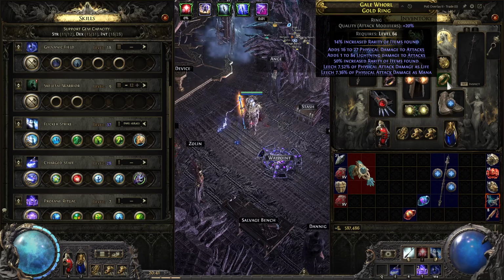My other ring, I'm just optimized for rarity, but your second ring, the main thing is double leech, and then flat attack damage is the things that you want. Or you can get a resist in here. I'm solving resist elsewhere, but double leech is the big thing here.